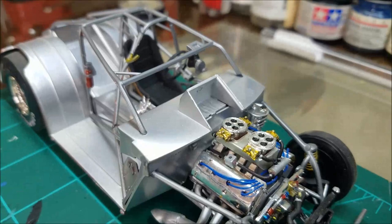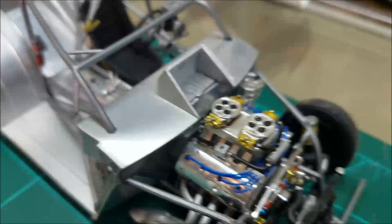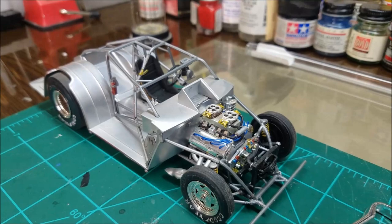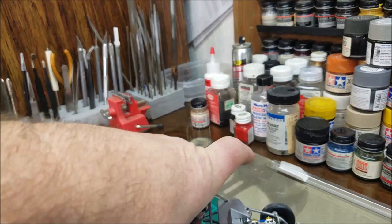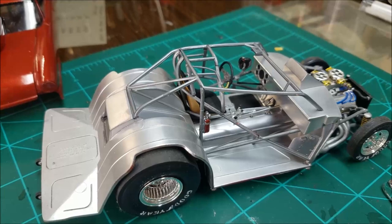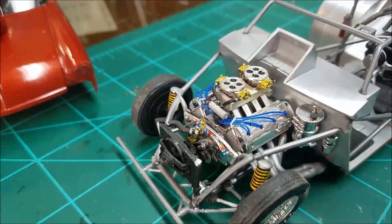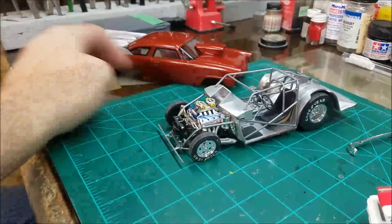You've done a damn fine job so far. As we discussed, I'm going to call this a four-footer. A four-footer? Yeah, it looks real good from four feet away. Well, I beg to differ — I think this looks pretty damn good, but that's me. George is a little hard on himself. I guess I expect too much out of the kit, but most of this has been done for quite a few years and I think it looks pretty good.